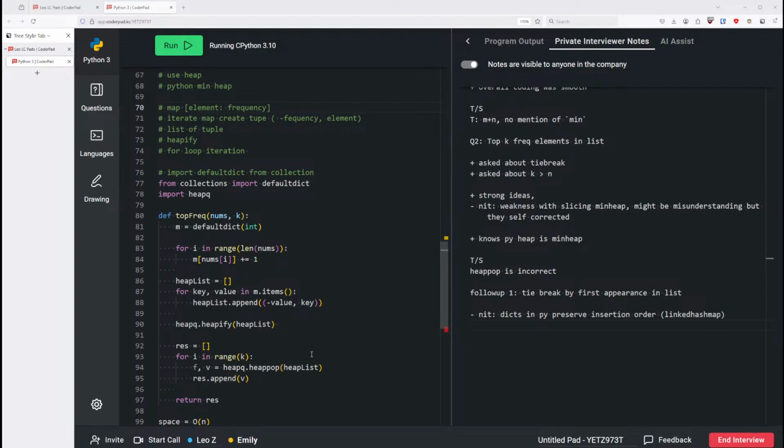Is that your implication? Yeah. Okay, can you just show me that really quickly? What do you mean by slicing the heap? If you just demonstrate what that means, I can quickly see.